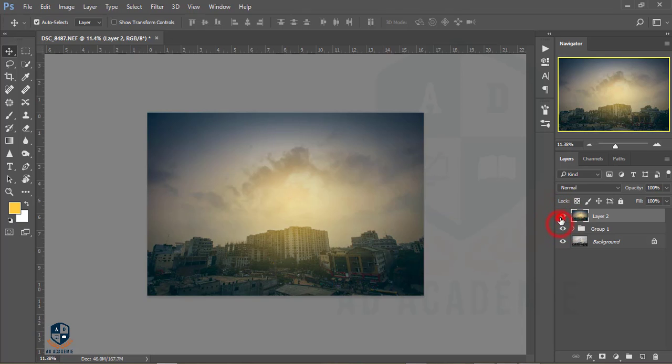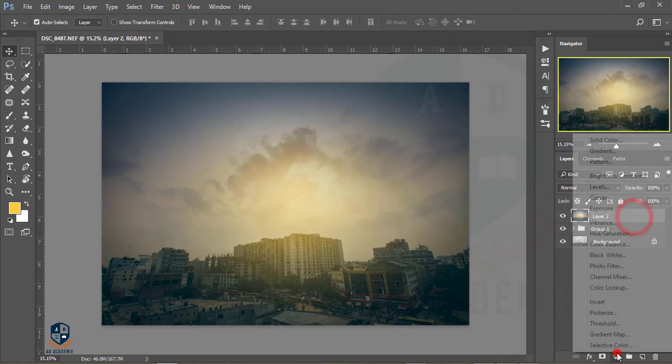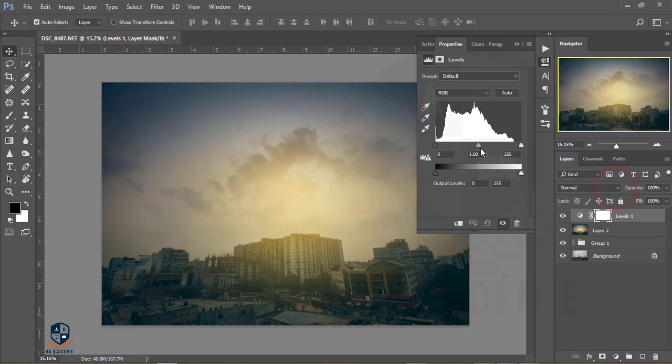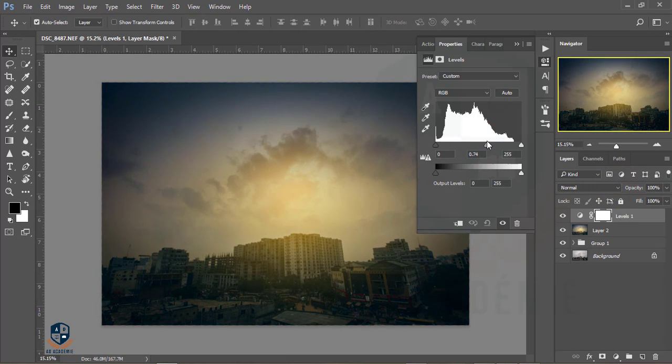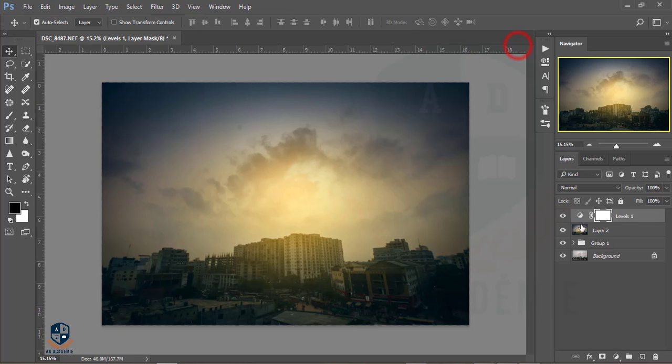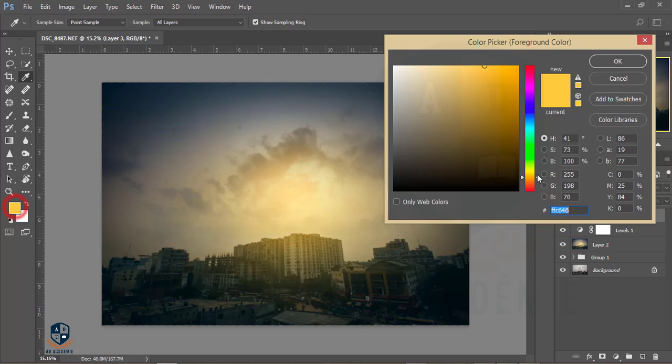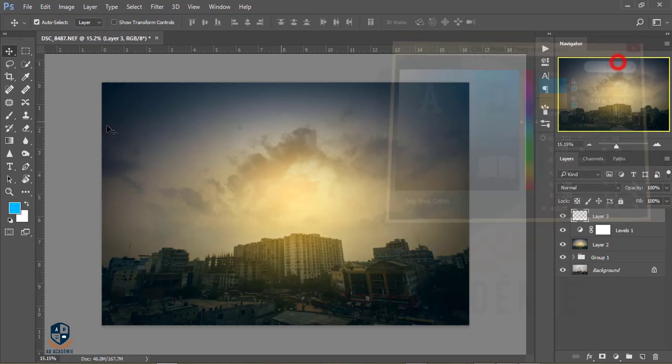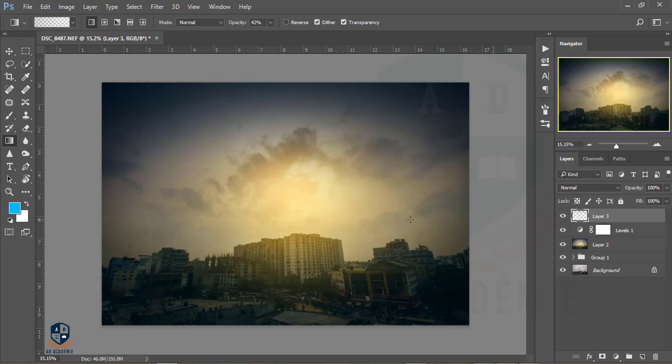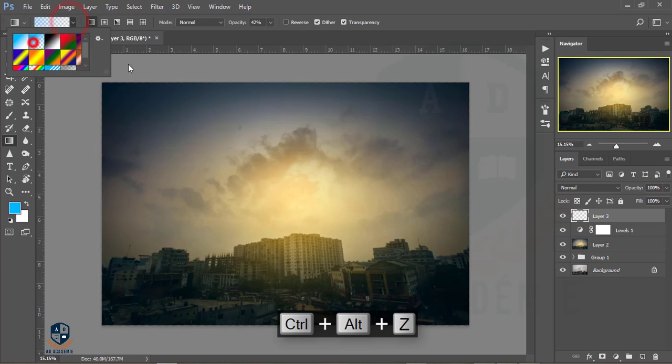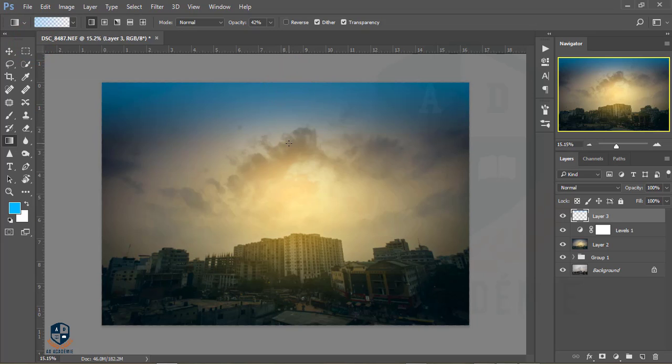This one is the before, and now this one is the after. And now I'll add some levels. I want to make it more dramatic, that's why I'm adding this effect. Another thing, I'll add some reddish or blue tone, and make it more, okay, make it screen, reduce that, that's good.